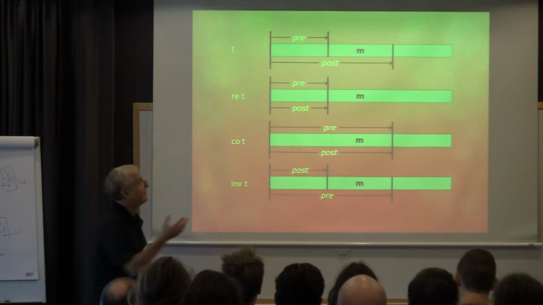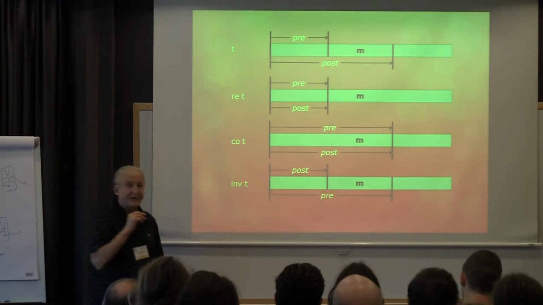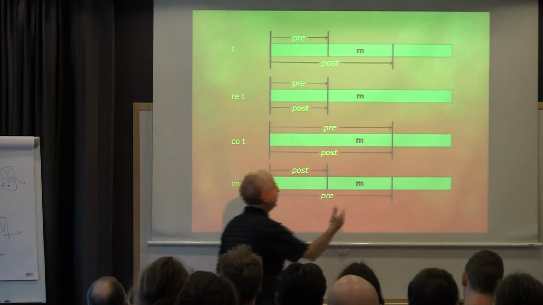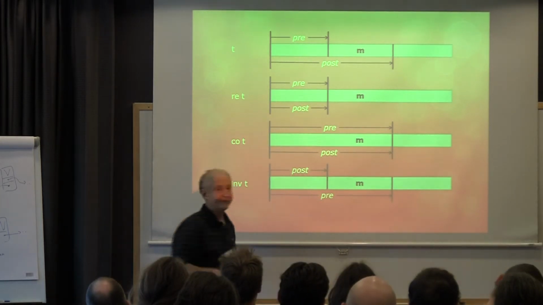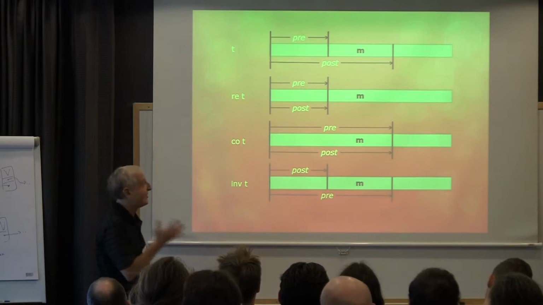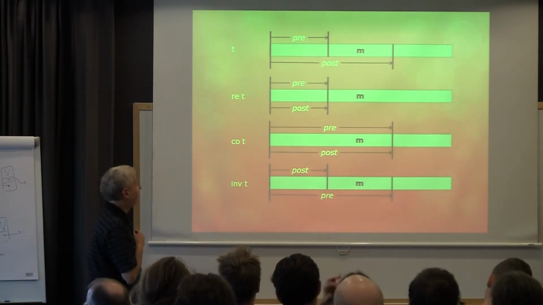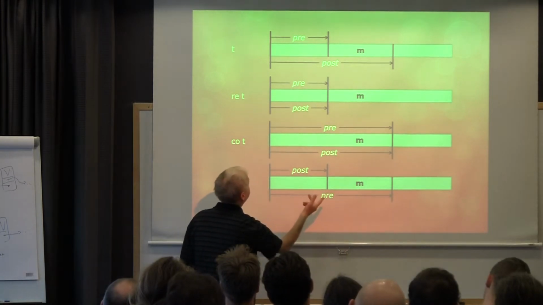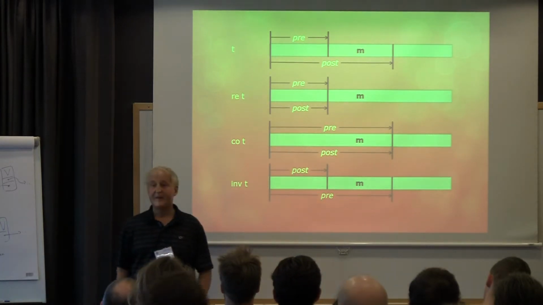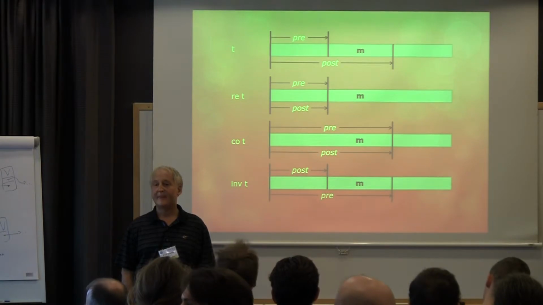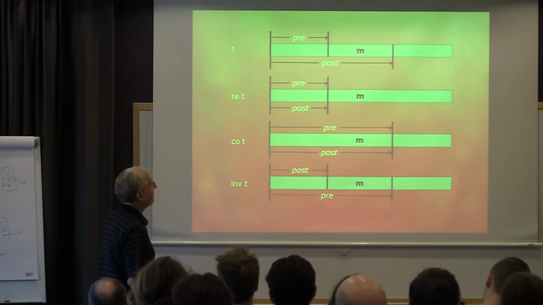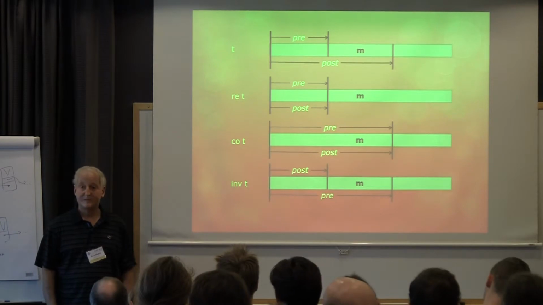Okay? So logically, both the reset and the co-reset don't really, in the case of music, say, play anything, because it's instantaneous. I guess it's playing something infinitesimally small, but the duration is zero. And what the inverse does is flop the pre and the post. So now pre becomes post, and post becomes pre. Are any of these or all of these equivalent in your observational equivalence? No, not in general. Okay.